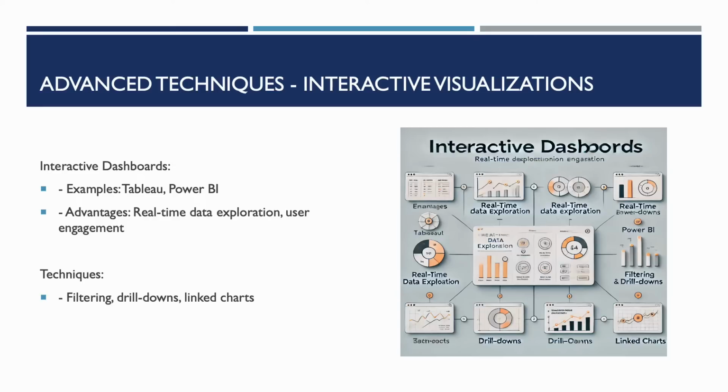So techniques we can use to make the most of interactive dashboards. Certain techniques are essential, like filtering, drill downs, linked charts, etc. So what is filtering? Users can apply filters to the data, allowing them to isolate specific variables or categories. For example, filtering sales data by region, time period, or product category helps in narrowing down to the relevant data points.